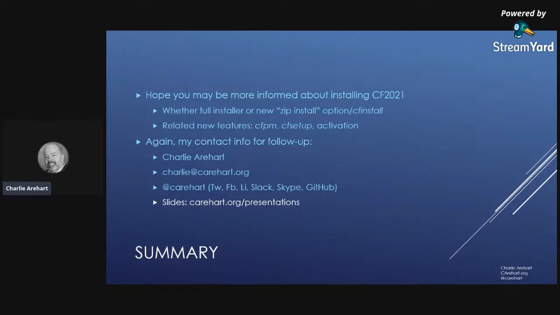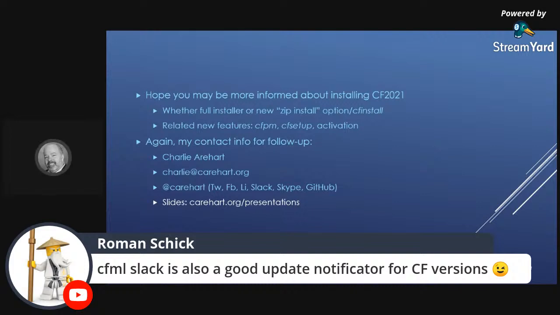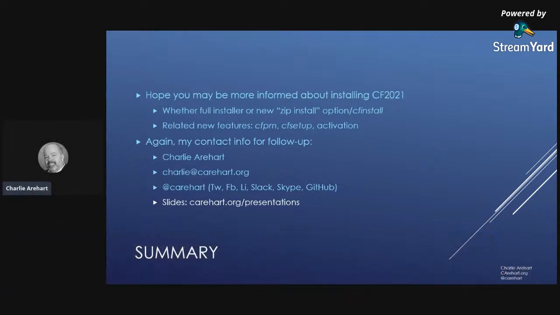CFML Slack is a good update. I'm going to go ahead and click the button now and highlight these. Roman says CFML Slack is a good update notificator for CF versions. So sure, if you follow the CFML Slack, when a new version comes out, people would talk about it. That's his point. And you would learn about it that way.